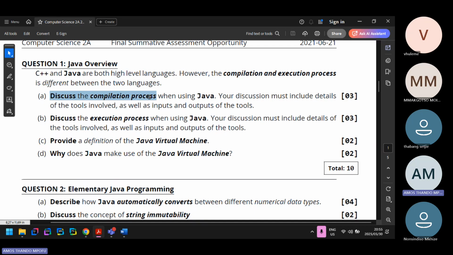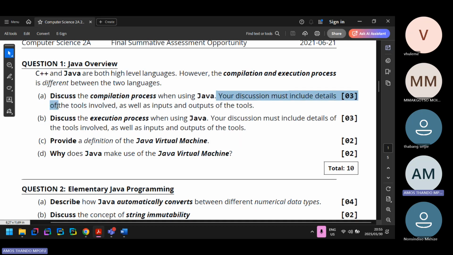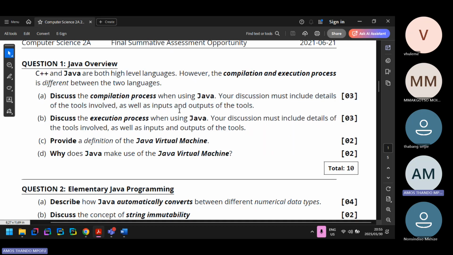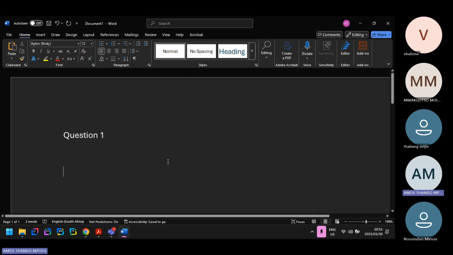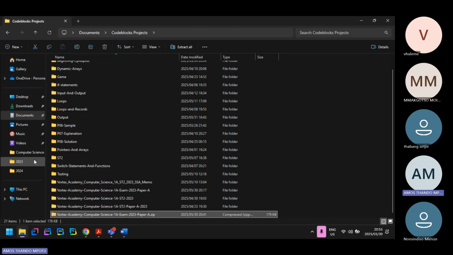So, discuss the compilation process when using Java. Your discussion must include the details of the tools involved, as well as the inputs and outputs of the tools. I said compilation, so javac. This is how I would explain it. If you remember, we talked about the commands that you run, that they're actually programs, right? They're apps.